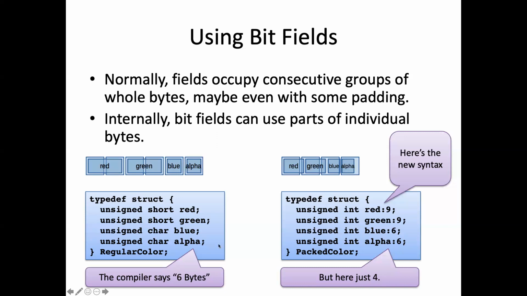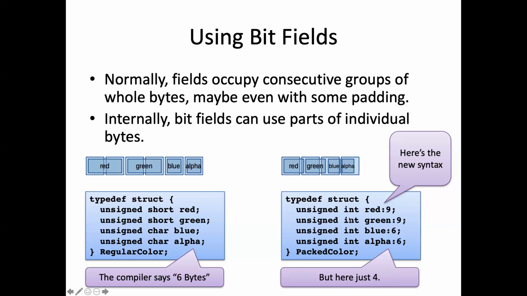But what if 16 bits for the red component was way more than you needed? In reality, you can't perceive that many different levels of red intensity. Maybe 9 bits is plenty to store the range for that. Maybe 9 bits is plenty for green, and maybe blue and alpha only need 6 bits. Bit fields let you do this in a struct, and I'm secretly showing the notation for that here.